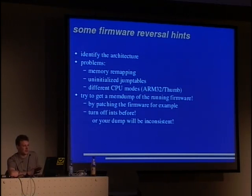Also, there are uninitialized jump tables, for example for the interrupt handlers and such. And there are different CPU modes, for example in ARM, ARM32 and Thumb mode. The easiest way to deal with this is to get access to the running firmware somehow and get a memory dump of it. By memory dump, I mean not only the RAM, but also the memory-mapped peripherals, so you can later play with them and it's easier to analyze them.